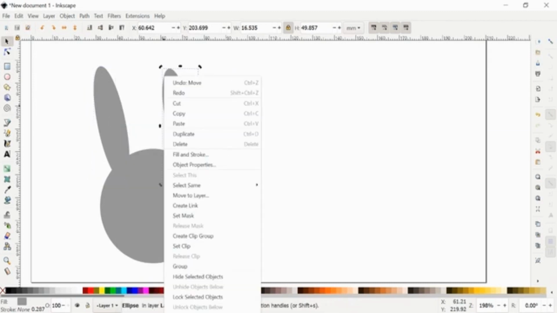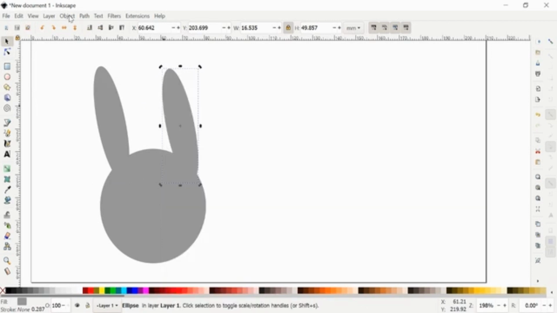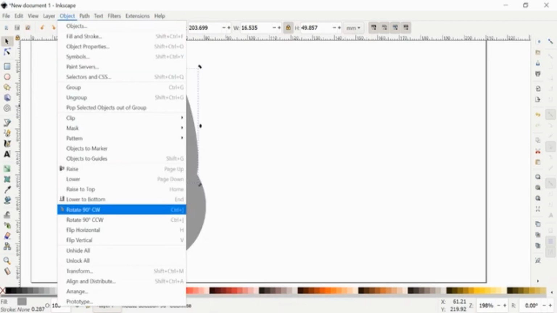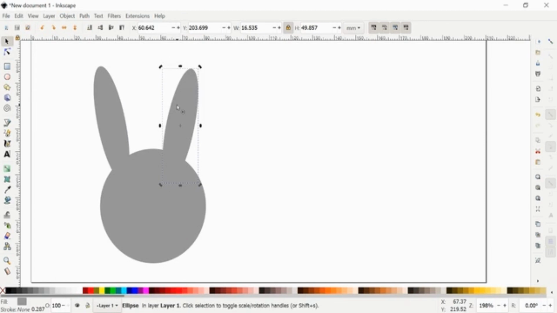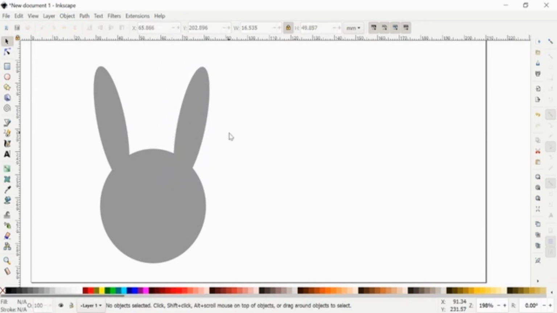And then from here I can go to Object, flip horizontal, and I could also use the H key on my keyboard. That is the shortcut for that. But so here we are. This is just a really basic bunny head.